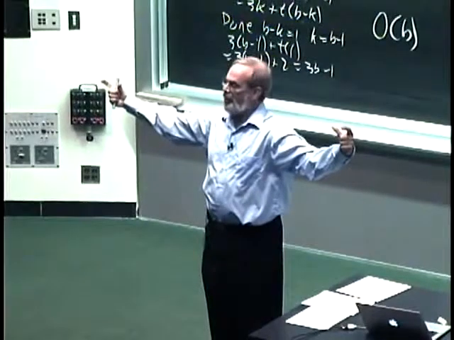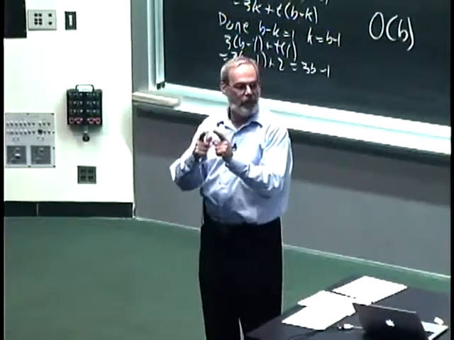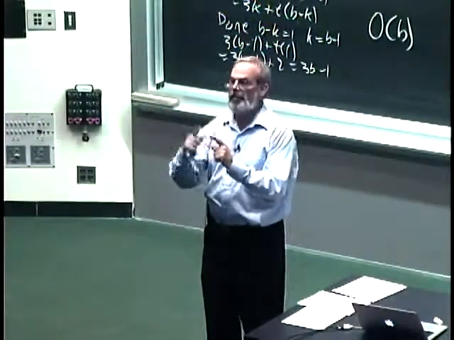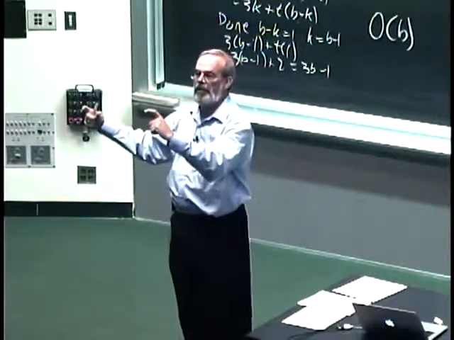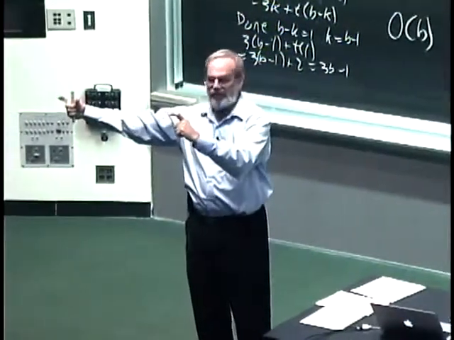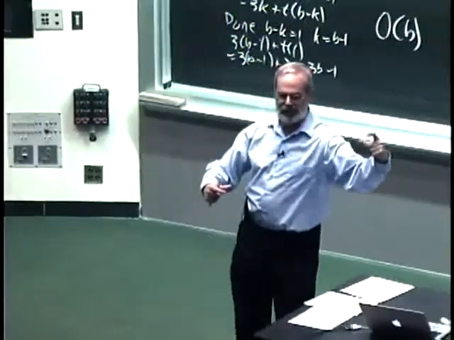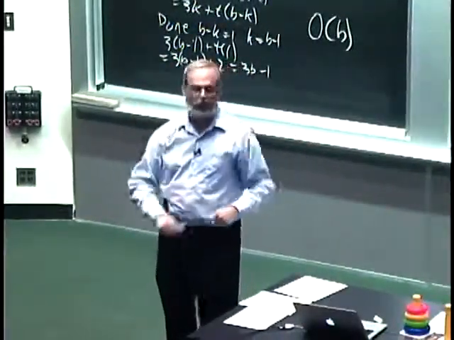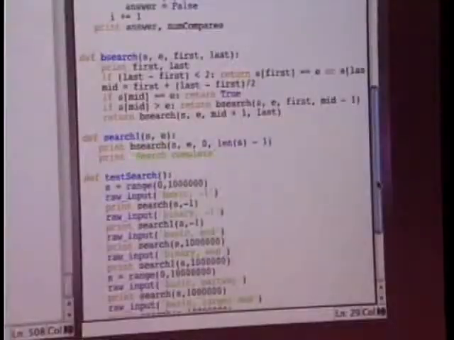And when I do this test, what I'm going to do is pick the middle spot. Depending on the test, if I know it's in the upper half, I'm going to set my start at the midpoint and the end stays the same. If it's in the front half, I'm going to keep the front the same, and I'm going to change my end point. And you can see that in this code here, right?